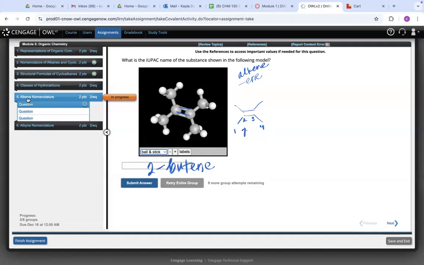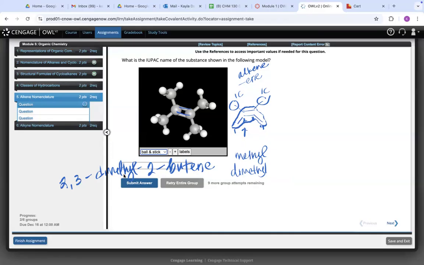All right. And so as I have it written, that covers everything that I just circled. What we do still have to take care of is these branches. They're one carbon branches, so they're methyl branches, and there's two of them. So it's going to be a dimethyl. That's going to come out in front of this 2. We still have to put another hyphen to separate those numbers and words. So I know I have two methyl groups. Now I need to tell the audience where they are. They're off of carbon 2 and 3. So 2,3-dimethyl-2-butene.